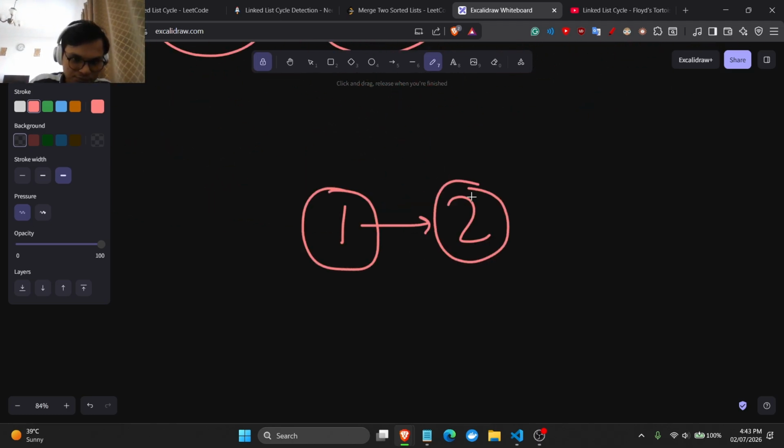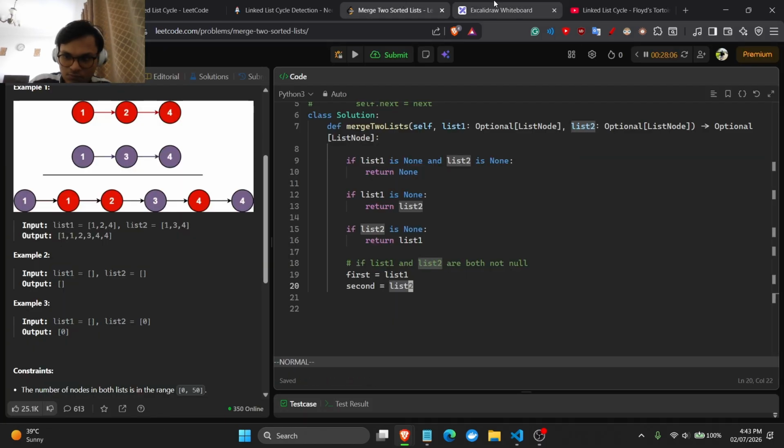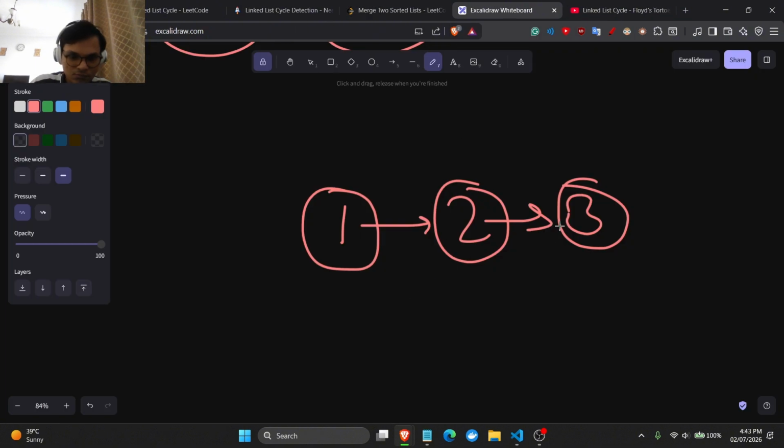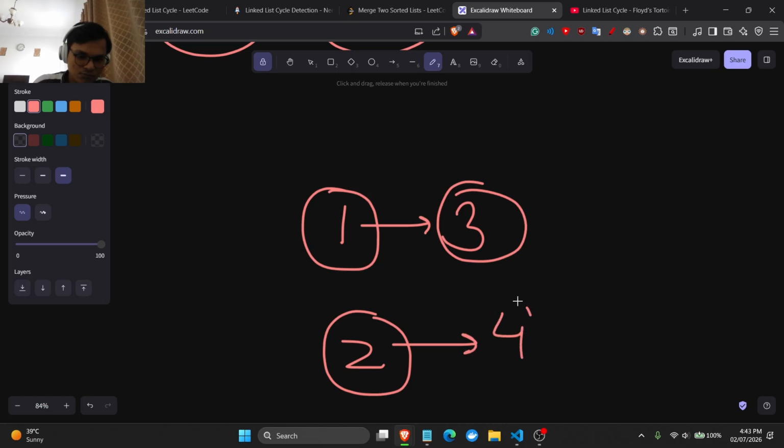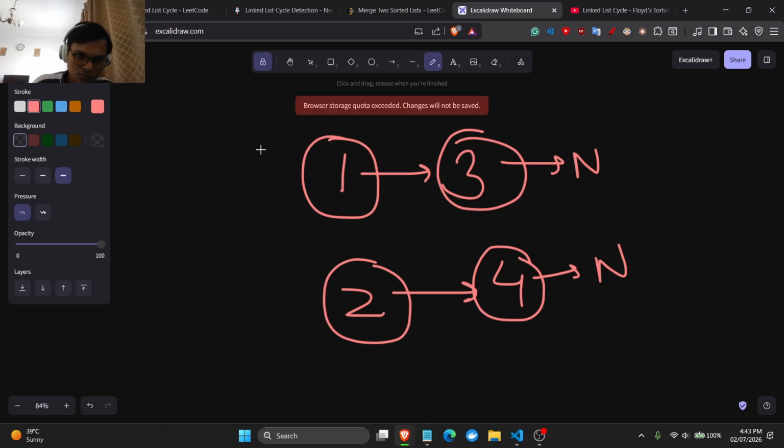So this is our first pointer and this is our second pointer, and we want to keep moving this while, right, while f is not none.